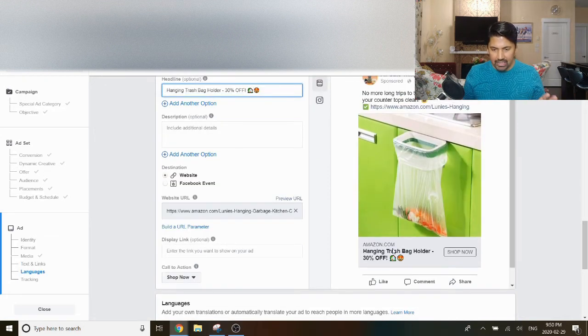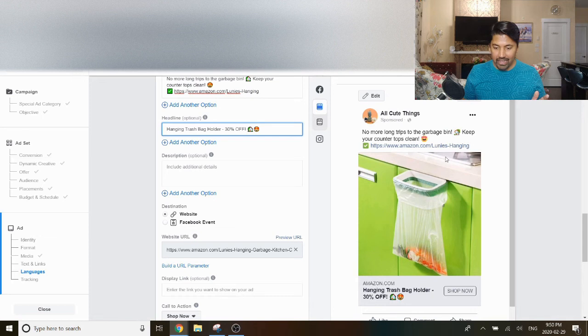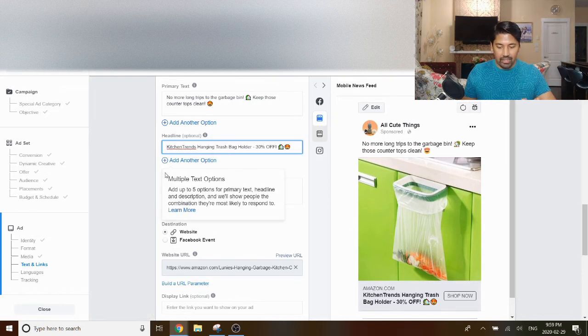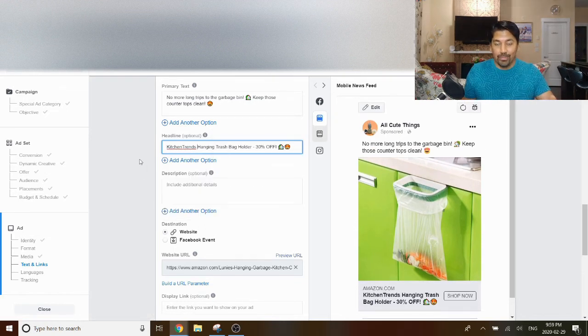So you can see this is a semi-decent ad here. Could be better obviously in terms of the copy, but as an example, this is good enough. So one more thing that you can do over here is in the title, in the heading, you can give it a bit of branding, not just a generic name. So just something as simple as Chic Kitchen Trends. Something simple like that ends up looking like a brand name. So it gives a bit more sophistication to the product that you're trying to sell.